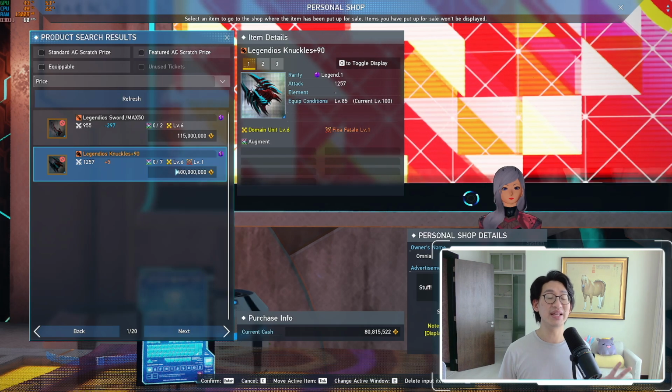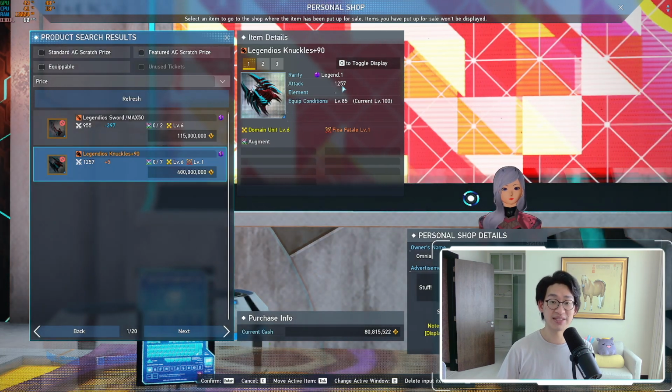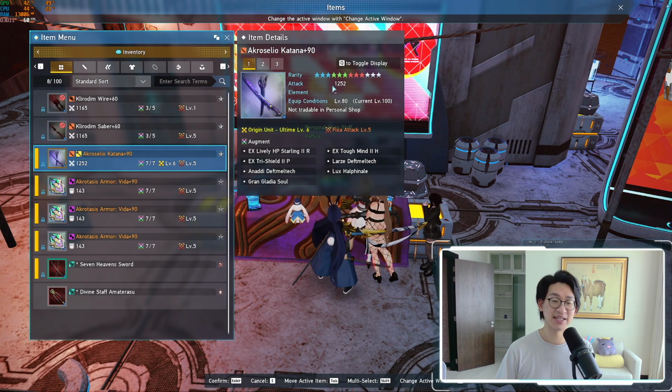Yes, they are slightly better than our Acosalia weapon. As you can see, this one's fully enhanced. It gives 1,257 attack versus our Acosalia, which gives us 1,252. So we are getting 5 additional attack stat on top of that.